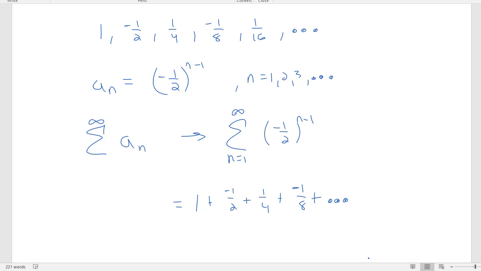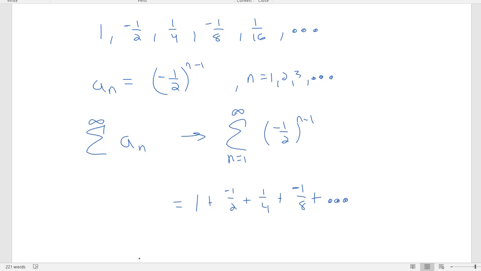In the prior video, when we talked about sequences, we talked about what it meant for a sequence to converge, and in essence we used the limit. Looking back at my sequence, if the limit as n goes to infinity of a sub n exists, we wrote the limit of a sub n equals L. If L is finite, if that limit exists, then we say the sequence converges.